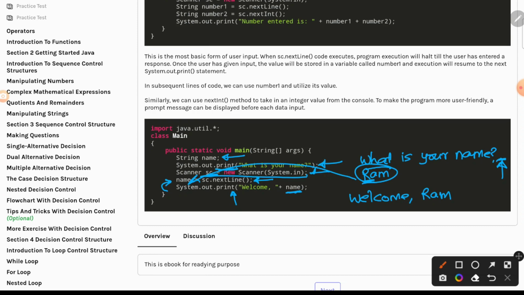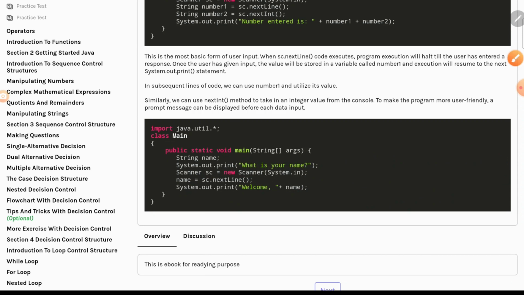I hope this is clear. And as I said, you don't have to understand every part of this command. Just remember, to take input, write one line, and then write this second line. These two lines are meant to receive input. This variable name can be anything for that matter. But these are the two lines used to accept the user's input from the keyboard. And that user could be anybody who is using your program. If you are running it, you will enter your own value.